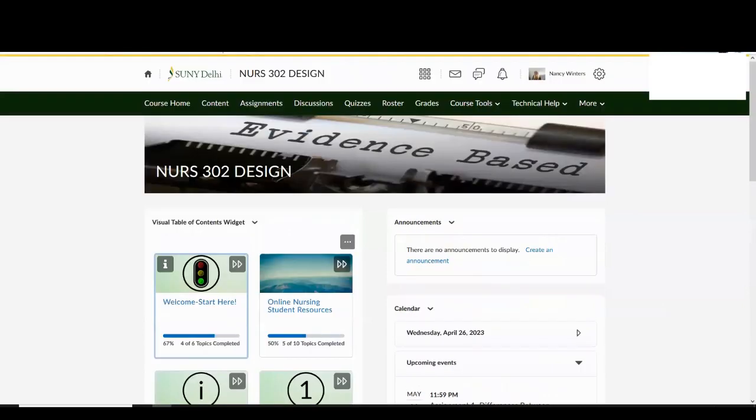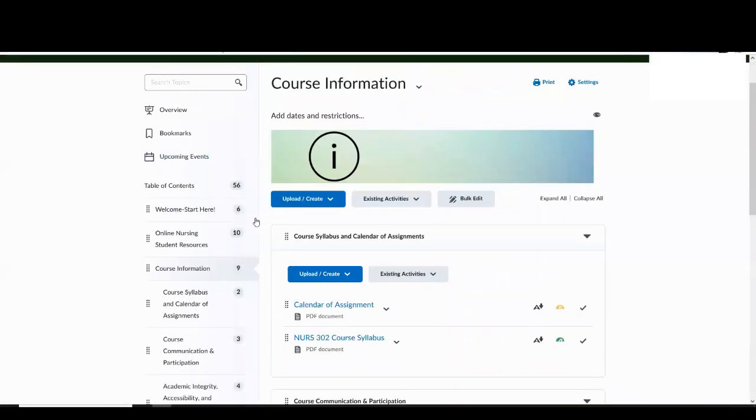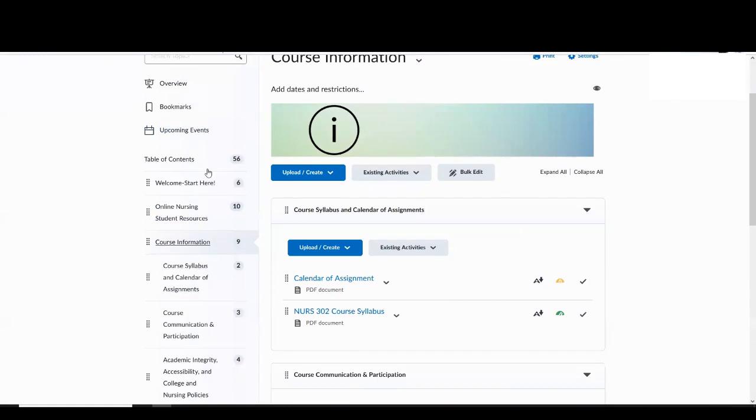I personally prefer to navigate the course using the course content tab, which sets everything up into a table of contents instead of checklists. You can, of course, choose which you like best, navigating the course using the widgets or navigating the course using a table of contents like you see here now. I'm going to go over the rest of the course tour, showing you through the table of contents.